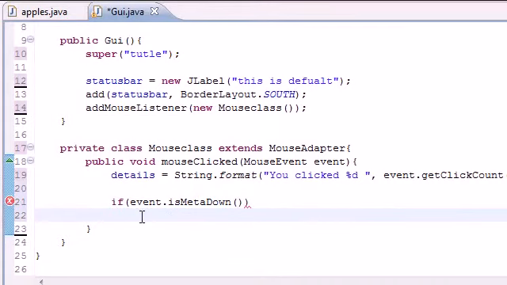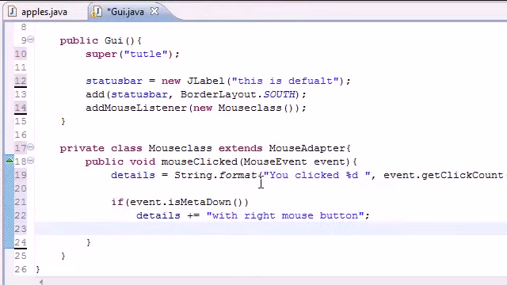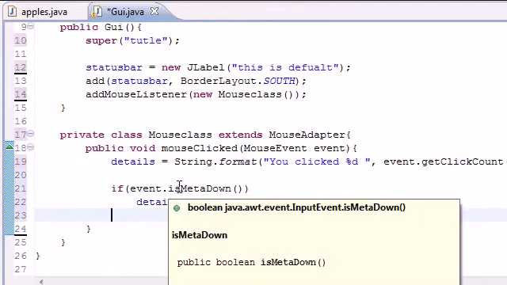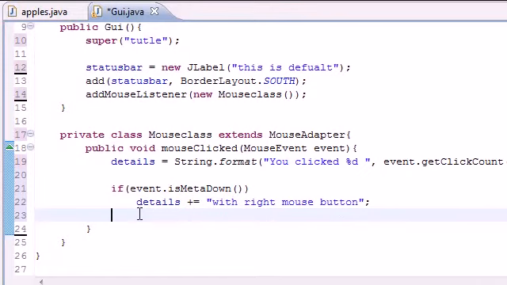So if meta is down, take your details, and I'll explain it easier by showing you the program, but add to the end of that details variable, so you clicked 5, we'll say for example, and then go ahead and append, alright, there we go, with right mouse button. So if meta is down, which means they click the right mouse button or hold down that meta key, it's going to say with the right mouse button.